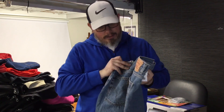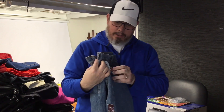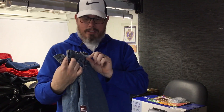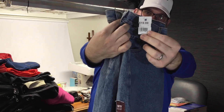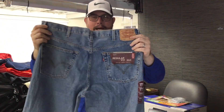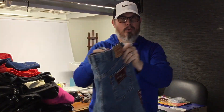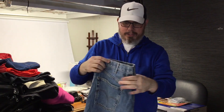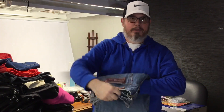Next — brand new with the tags — a pair of Levi's regular fit 505s, size 40x32. These were blue tag — so we get 10 bucks for these. That's about my high watermark for modern new Levi's — about 10 bucks, sometimes $12.50 depending if they're 501s and a good size. Because these will sell for about 40 bucks or so. The cool Levi's are coming up — I got some really cool ones.